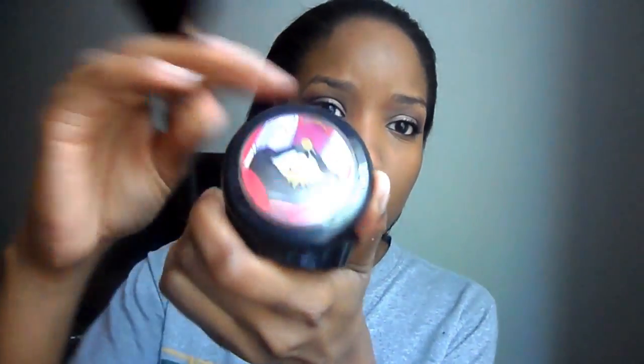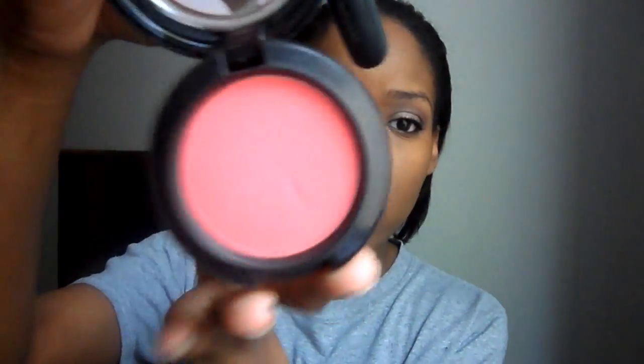I either use that one or MAC Bite of an Apple that came out with the Venomous Villains collection, which is kind of like a peachy corally pink color. But when I use these eye colors, I use the brown one. So I just take the same brush I did with my face powder and tap it in. These blushes are very pigmented, so you don't really need a whole lot. As you can see, I just tapped it across the top, and there's some already on there. So I just blend it, not on the apples of my cheeks, but on the side, because my face does tend to look a little wide around my cheeks. So I just blend it around the back side of my cheeks, my jawbone, that's what it's called.